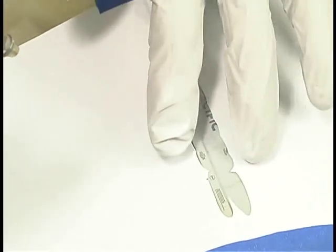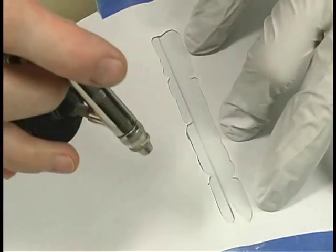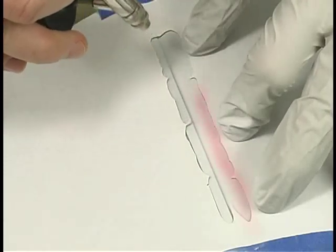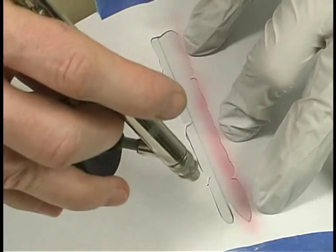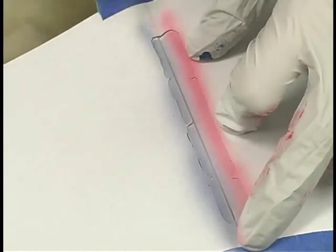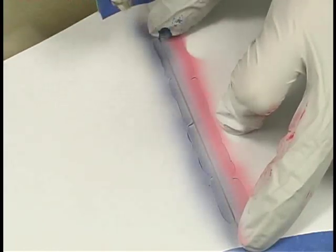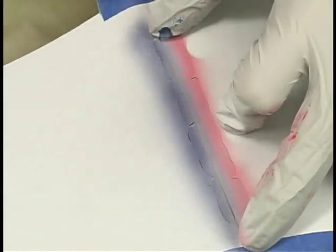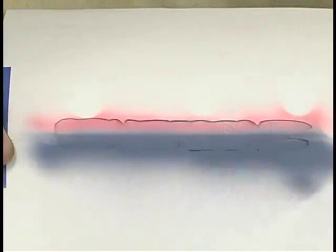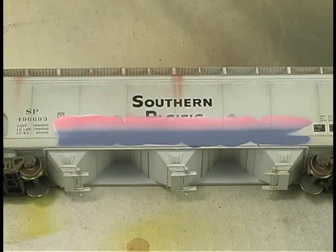This is just Polyscale reefer white. So I've got a different color now. I'm going to try to do a little bit of a graduated effect. I'm going to do a different color along the bottom here. So now we can take this off. I got a nice background for where the decal's going to go.